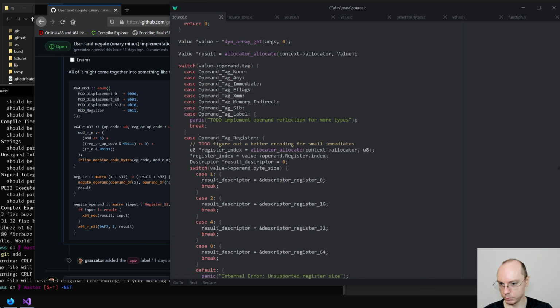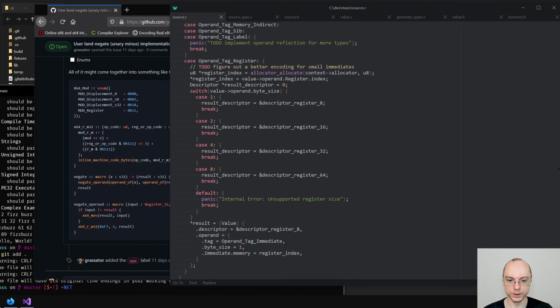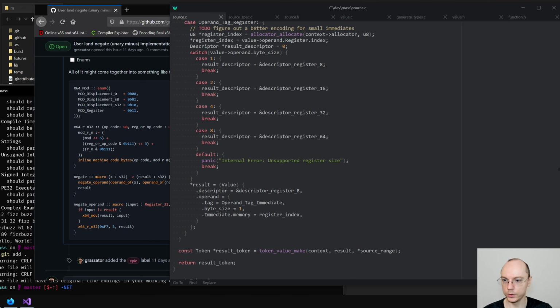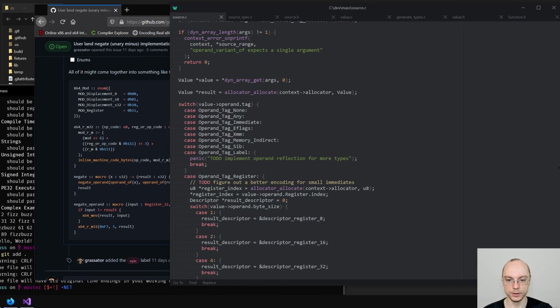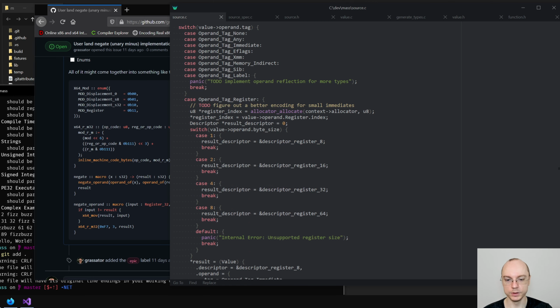So it's more or less the same work. Register is just the easiest one of them, but all the others are not too hard either, except for the whole situation with byte size. But I will think about it offline and think how we gonna handle that.